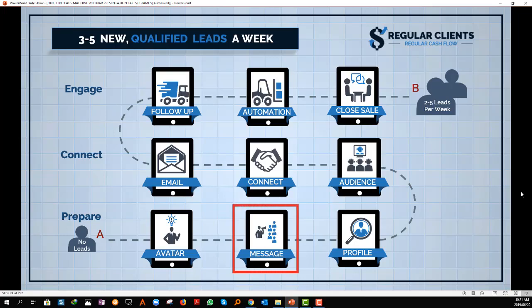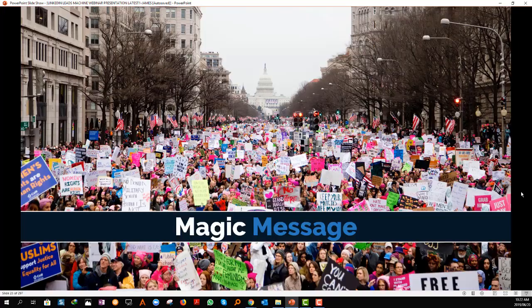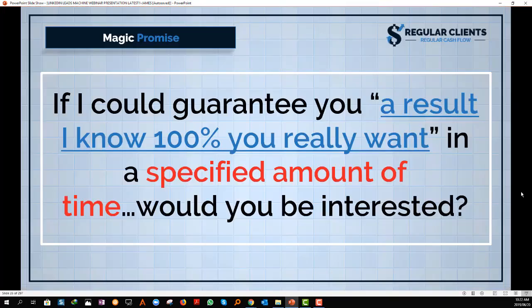Right. Now that we know who our ideal client is and who we want to go after, what we've got to do is set out a message, or in our case, messages, in such a way that when we put those messages out there and they come to our profile, and they look at our profile in the sea of 600 million other people, they resonate with it. So there's two types of messages I want to talk to you about. And it's very important that we have this magic message, because that's what it looks like. We've got to have that big red umbrella, right, so that we can stand out in that big crowd over there. So let's have a look at what that looks like.